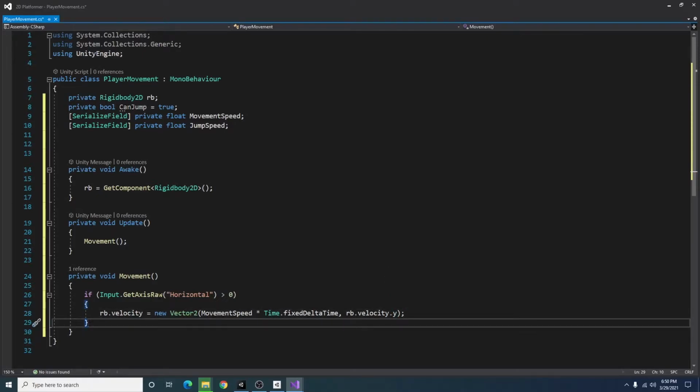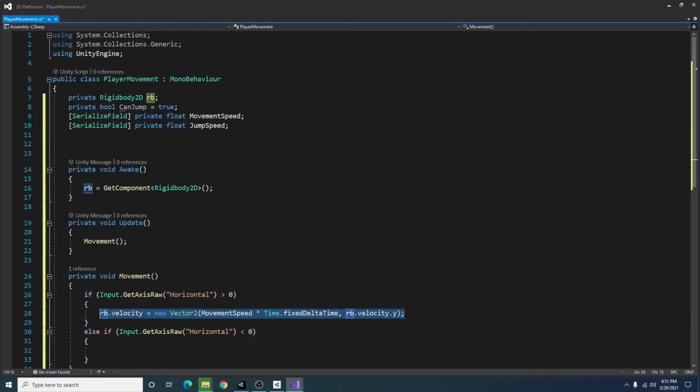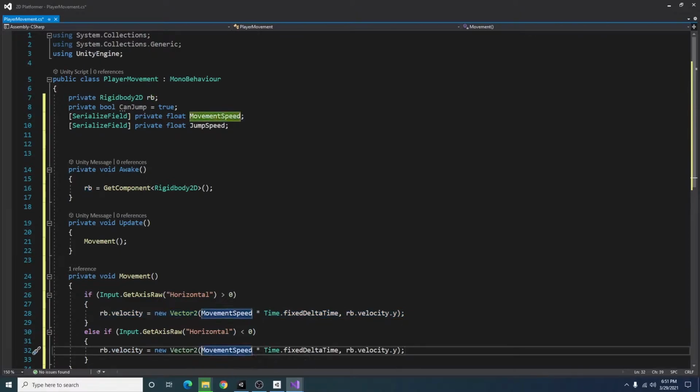The next thing I'll want to do is add an else if statement. So else if Input.GetAxisRaw of the horizontal axis is less than 0. And we can just copy our line from before and just add a negative sign before the movement speed.